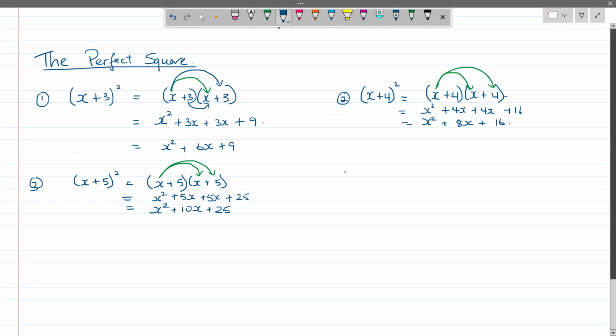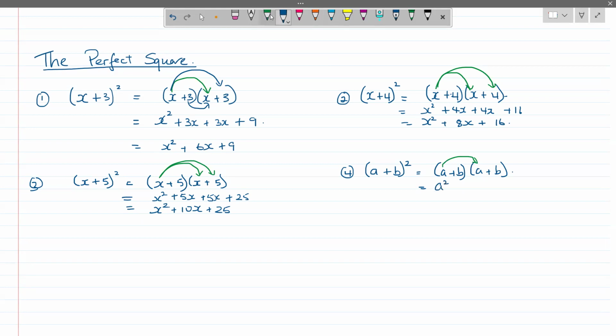Now, I'm going to use some generic terms. Look at this. First, identify the pattern. Let's use A and B. So if we have (A + B) squared, that's going to be (A + B) by (A + B). A by A giving us A squared, and we've seen that with the x squared. Then we're going to get A by B. That's going to give us AB, just like how we do 4 by x, and then x by 4. And then B by A would give us the same AB. B by B will give us B squared.